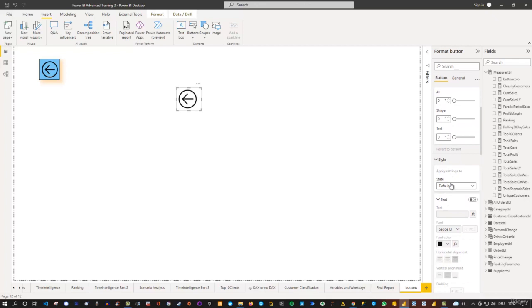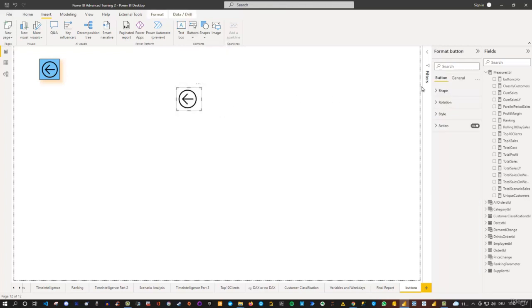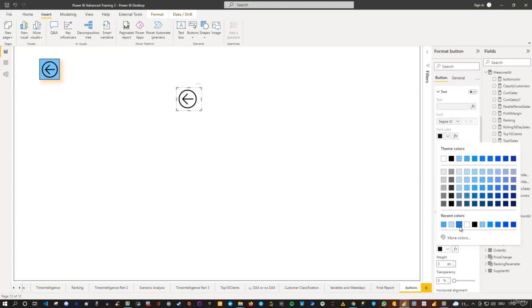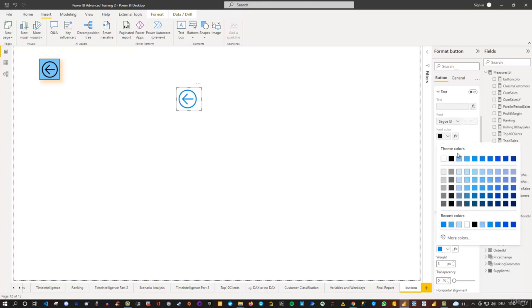So this is true, by the way, for all the buttons. So I'm just using the back button as an example, but you'll find this appearing for all the other buttons as well. So if I'm using this button here and I go to the style options and say for the default, for instance, I can change the font color, not for the text actually, but for the icon itself. So the line color here, for instance, I could say this is blue, and then you see that the color changes, right? So that's totally fine.